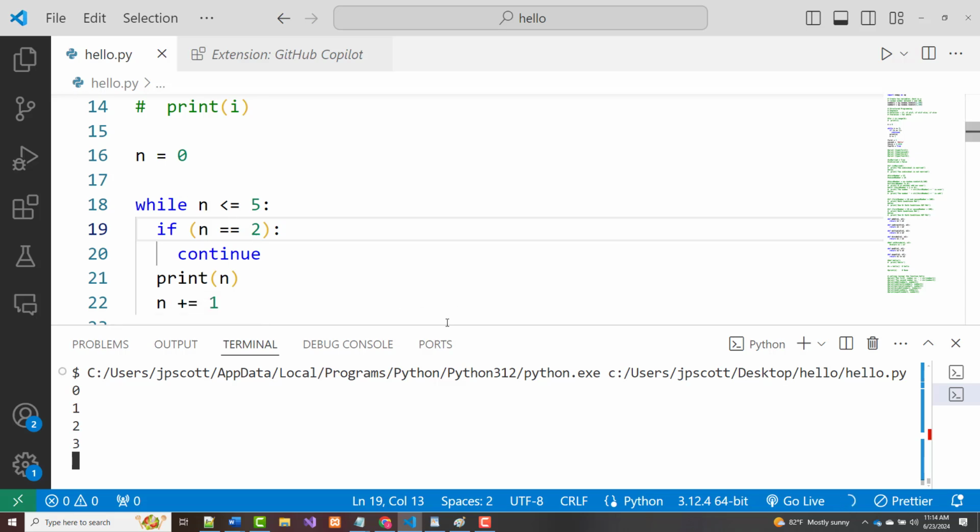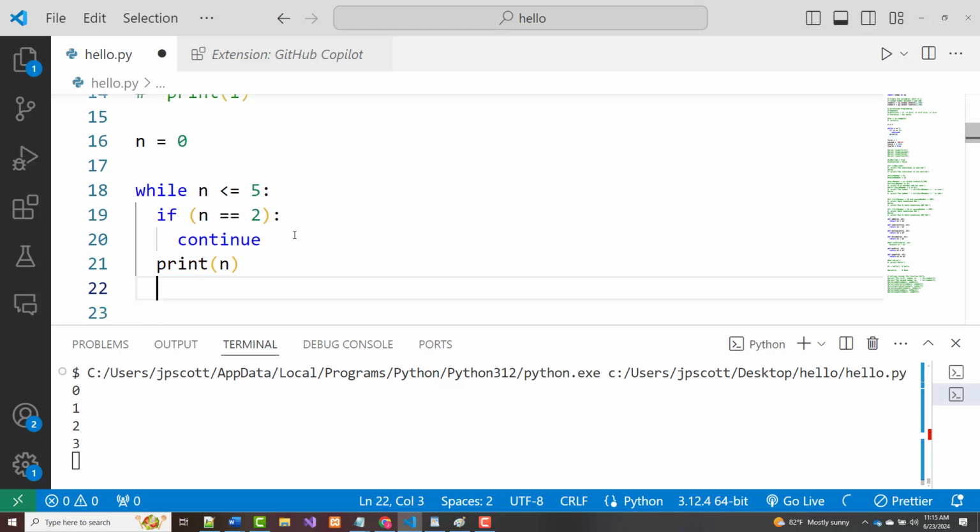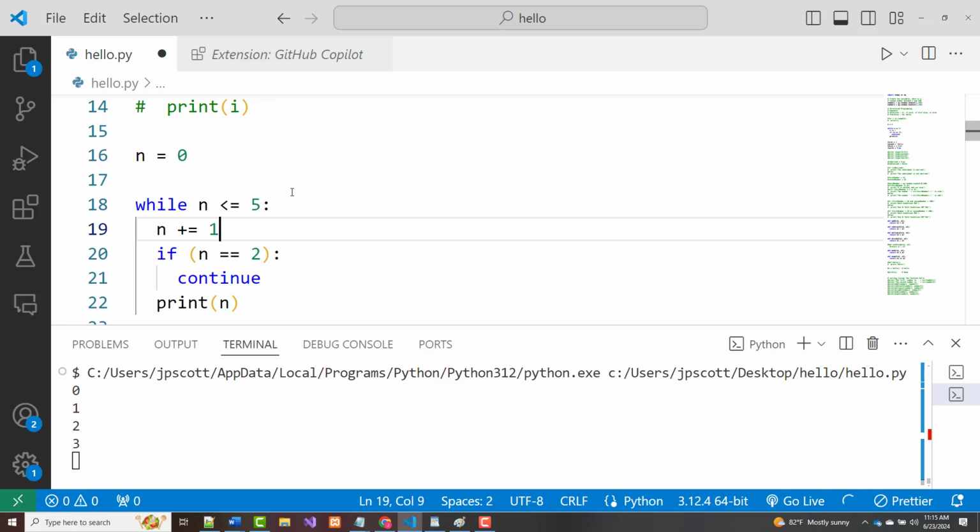The idea is this. When you use a continue, it should skip everything else that's here and go back up again. I think the problem is I'm now not hitting the n plus equal 1. So let's do this. This is print n, so let's come in here and add 1 to it right away.